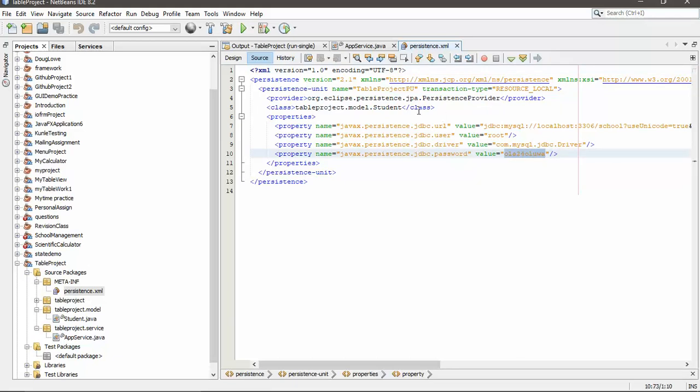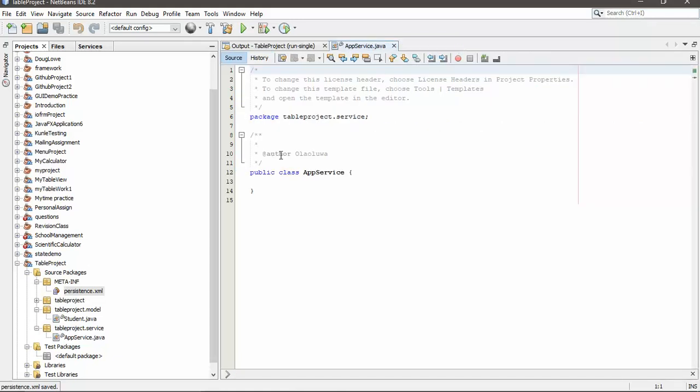This is the table you have, because it's converted the table to a class so that you can interact with the class. This is the name of your persistence unit. I usually love to change it to JPA, so that I can make reference to it in my application easily. That is all you need to do.